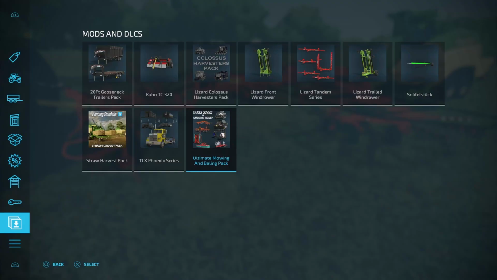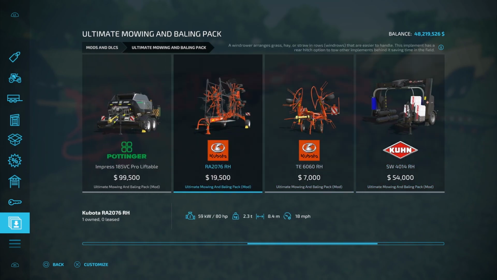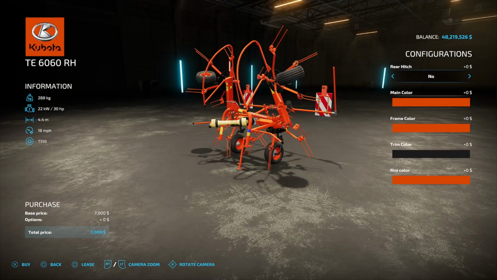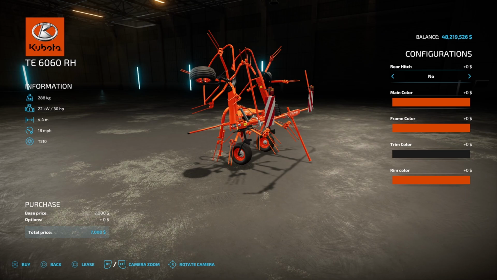The next 2 pieces of equipment are part of the Ultimate Mowing and Baling Pack right here. And as you can see, you come across all the way to these 2 pieces right here. They're both Kubotas. You're going to want the tedder right here first. And the one thing about that is that you're going to want to make sure that you actually get the proper attachment on the back.